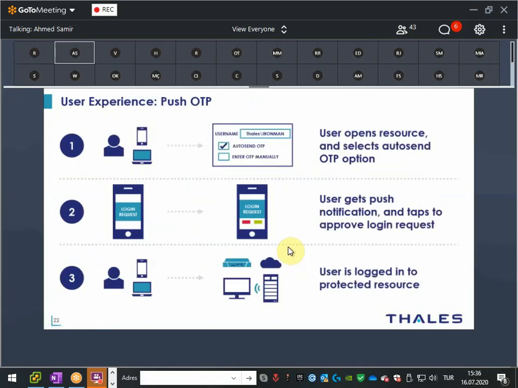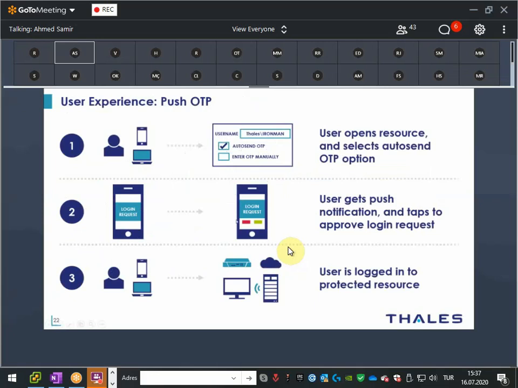This is the user experience for the push OTP. First, the user puts his username, and then he can either choose to auto send the OTP or enter the OTP manually. If he chooses auto send OTP, that triggers the push notification.